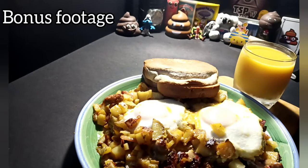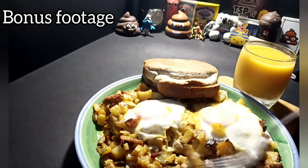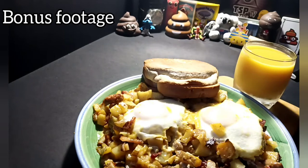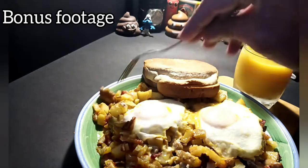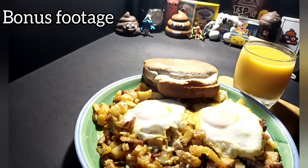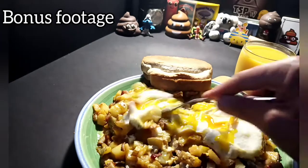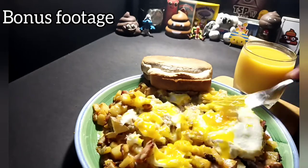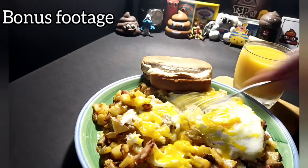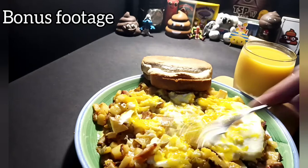Oh my god, wow. Just the bacon butter combo makes this absolutely heavenly, decadent in all the right ways. You can see you've got a nice piece of sausage. The bacon did crisp up, and once upon a time I'd have gone absolutely apeshit for doing this, but if we mix up the eggs so everything gets a good coating of the yolk, you can see how perfectly cooked those eggs were, and that is even going to make everything taste much more delicious now.